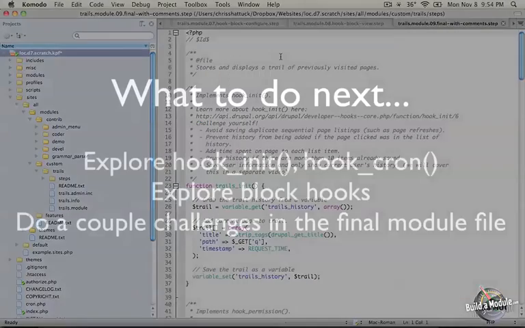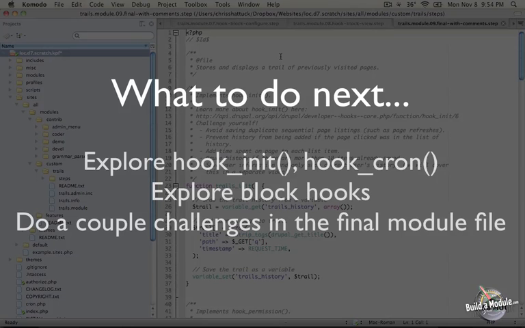So this file is a good jumping off point to explore these hooks a little further and play with the code a little bit and see if you can add some new functionality to this module, something that you see missing in particular. And once you've had a chance to look through those API pages and hopefully go through some of the challenges, go ahead and move on to the next video.